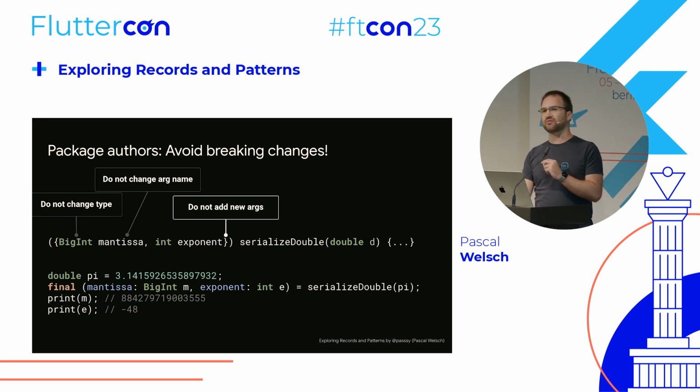And this is very different from before. When you return a class, you can add a new getter or a new field, because this is not a breaking change. This is completely different with records. Records have a form. Once you modify the form in any way, it is a breaking change to your users. So be careful.